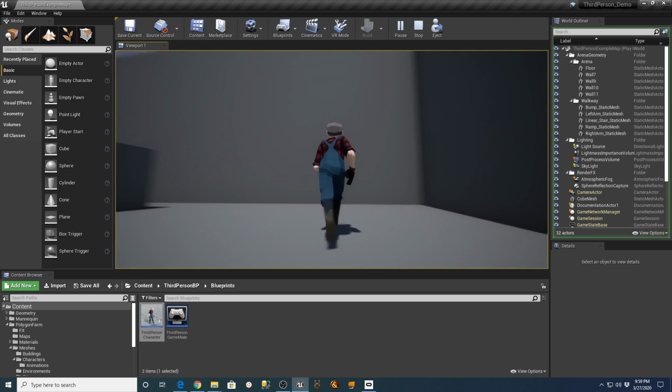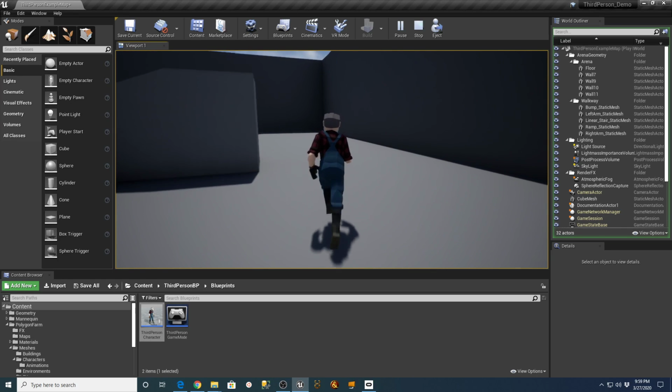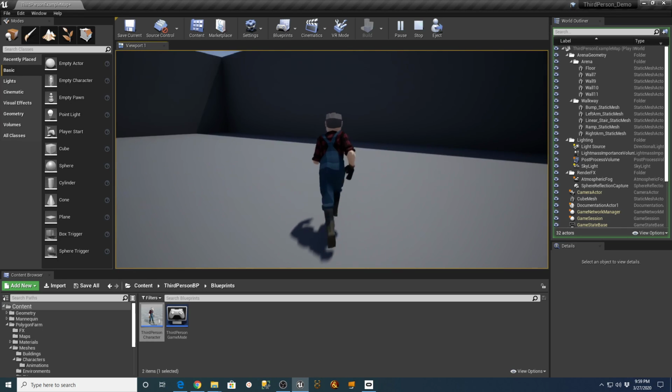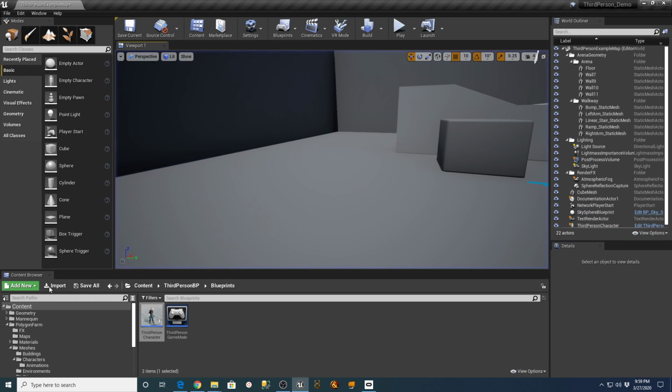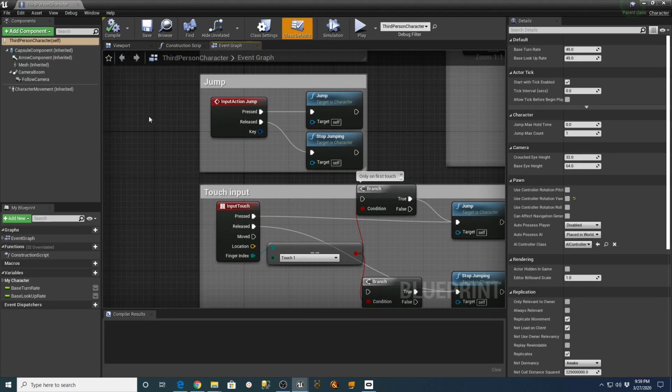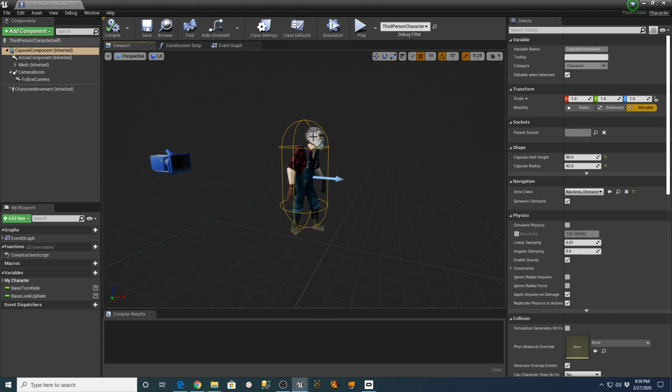But the other thing that capsule half height thing is good for is if you're having trouble getting your character through a doorway because of a mesh collision. You can see that the original capsule on these things is pretty tall in comparison to your character. So if you think your character's head should fit through a doorway and it's not, it's because this capsule's too tall.